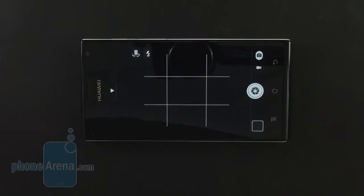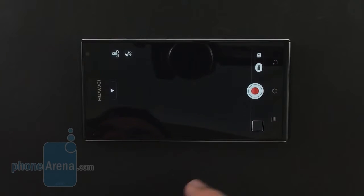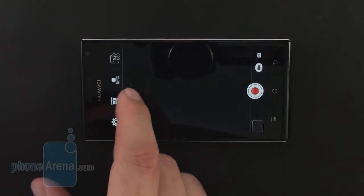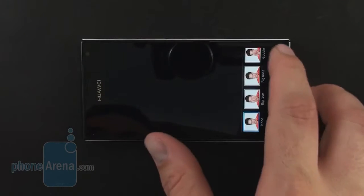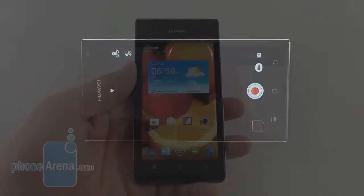The 1080p video capture looks again a bit bland in terms of color representation, but it takes in a decent level of detail and is recorded with smooth 30 frames per second. Moreover, you get a somewhat nervous continuous autofocus.